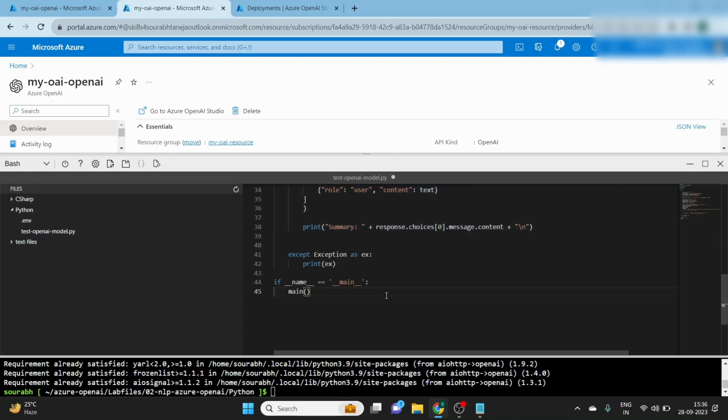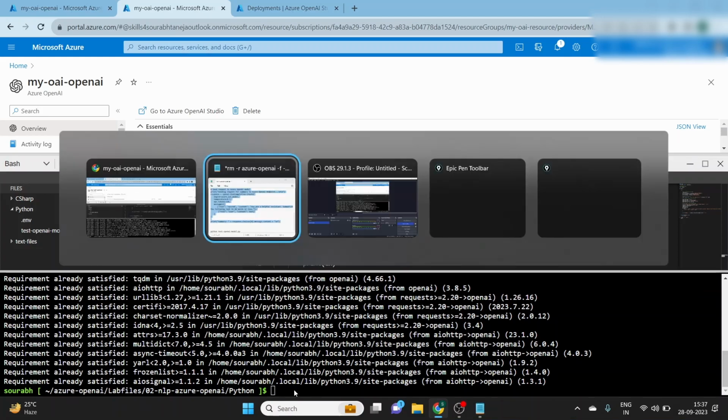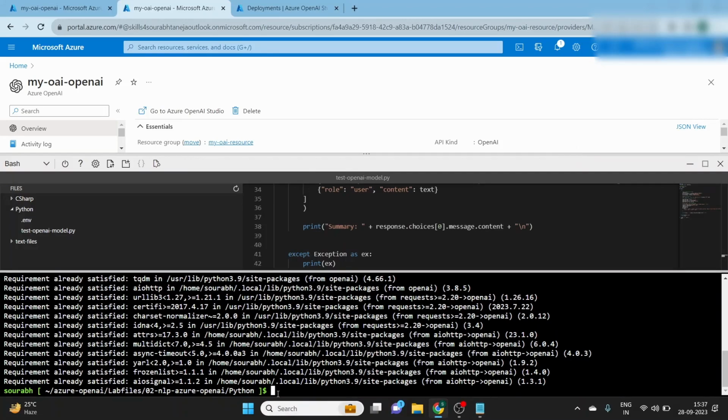So just click on save. You have saved your code file. Now it is time to run our application. Our app has been configured. Run it to send your request to your model, and let's observe the response. Okay, so we will come back here to our terminal, and let me just directly copy this command from here and paste it. Okay, after doing it, just press enter.